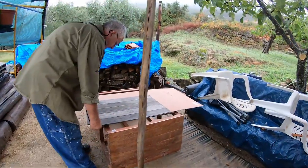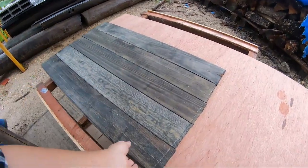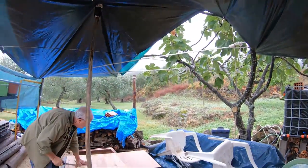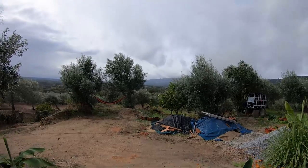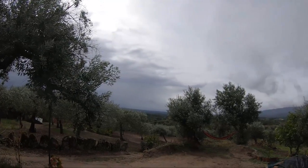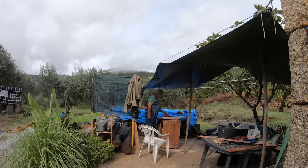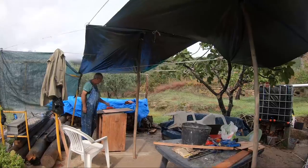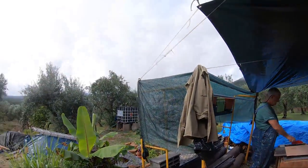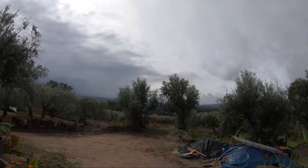So work continues on the gas bottle box. Is this the doors? The roof. Are you staying dry under there? Yep. So my mom stayed at home because it was rainy and miserable earlier today, but it looks pretty nice out here now. So the moral of the story, I think, is never trust a weather forecast in Portugal, because it definitely said it would be drizzly and crappy all day. And now we have some evidence of sunlight poking through, which is good for my solar system, but my mom is stranded at home.